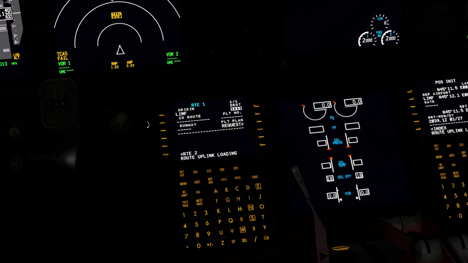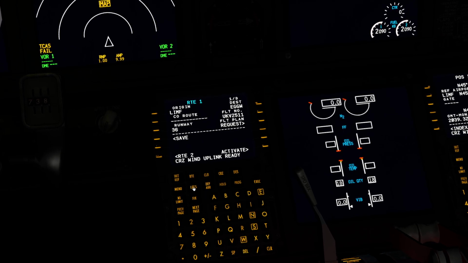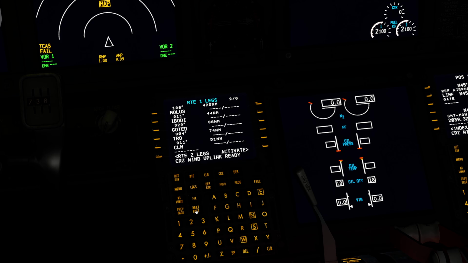The route uplink is finished, so we'll go ahead and load our route for today. As you can see there, that's in, and quickly you need to remove, again, it puts the alternate route at the end, which it isn't supposed to do.